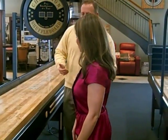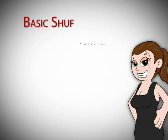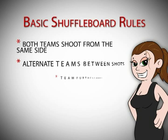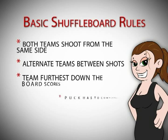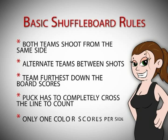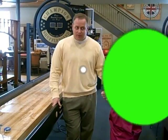Okay. If you and I are playing a game of shuffleboard, we're both going to shoot from the same end. As we shoot from the same end, we're going to alternate shots. We'll flip a coin to see who shoots first. We'll alternate shots, shooting all 8 pucks, 4 apiece down to the end. Then, once we've completed that, we'll walk down here and total up our score. Only one color scores per side. So only the red color or the blue color is going to score per side.